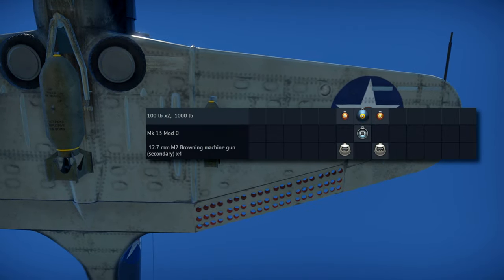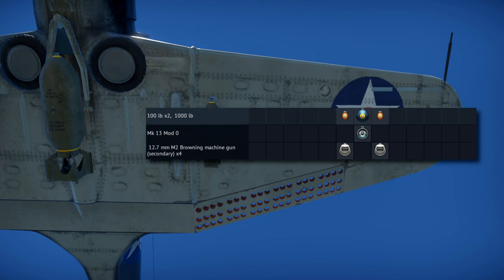The secondary armament, although with less bomb load options than the SB2Us, is more interesting. The Dauntless can either carry two wing-mounted 100-pound bombs and a center-mounted 1,000-pound bomb or a single C-mine. In addition to the two bomb loads, you can also opt for four additional Browning heavy machine guns in gun pods. With the gun pods, the Dauntless will have six heavy machine guns with a total of 1,720 rounds. Pew pew.